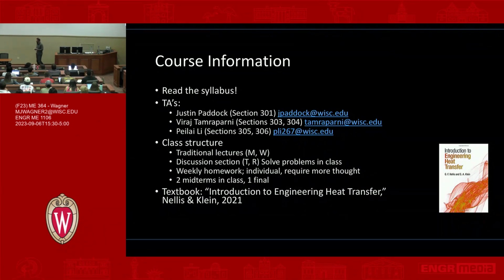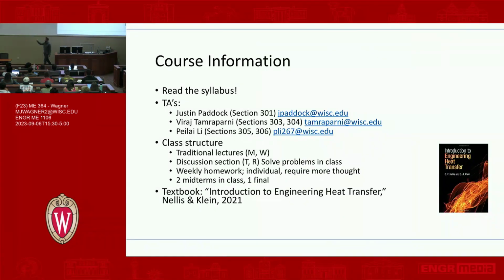There's a textbook for the class. It's called Intro to Engineering Heat Transfer. I've got the colors reversed. Let me show you, so the actual book is that. It's a black and orange cover. There's a blue book by the same authors, Nellis and Klein. If you happen to get the blue book, it's fine. It just goes into a lot more depth than this one. So if you intend on going to grad school and taking a heat transfer class there, you might want to get the blue one. A lot of the content is the same, but this is more tailored to this specific class.